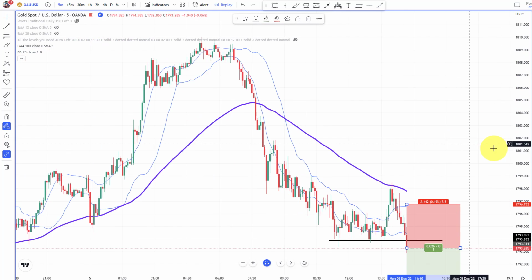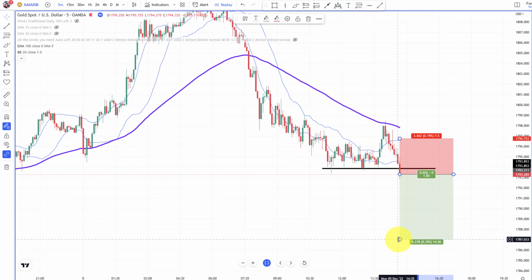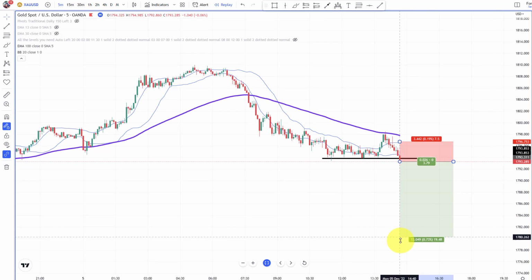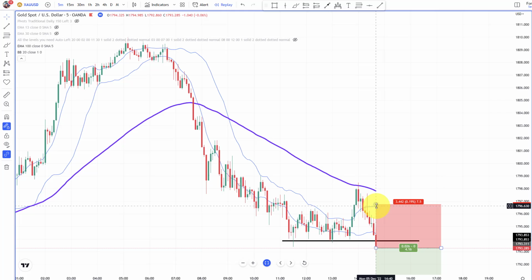For a target, you can either work with a fixed reward-risk ratio such as 3-to-1, 4-to-1, but if you are after capturing large winning trades in a strong trending market, you can use a trailing stop-loss as well. So what we could do, for example, is start with a 4-to-1 and then compare it to a trailing stop-loss approach. We can trail our stop-loss along the outer side of the Bollinger Band or even on the lower Bollinger Band. So let's just see what happens.